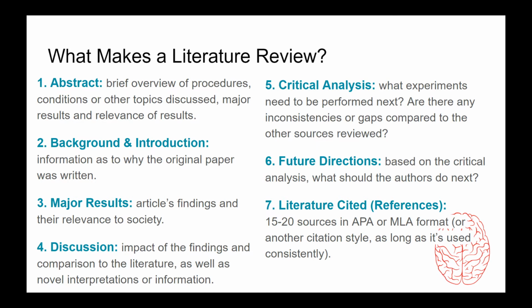So the next 3 are fairly straightforward, so background and introduction. Writing the information that we as readers need to understand the results and why the authors decided to do this research would go into the background and the introduction. Keep in mind, try not to just use the citations that the paper you are reviewing used. Try to go outside of it and see if there are other things that you want to include as well. So major results are going through the major findings and the figures that the article shows.